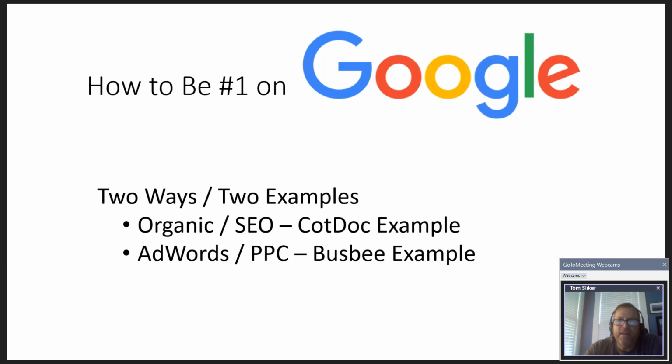We talked last week about how to be number 1 on Google, and we used two different approaches. One was organic, meaning people search for something and you come up number 1 organically. To do that, you want to use search engine optimization. That means putting all the right keywords and information on your site so that you are the most specific, most relevant page to come up number 1. And then secondly is using Google AdWords or pay-per-click methodology to actually pay your way to the top of Google. And so we went through those in a fair amount of detail.